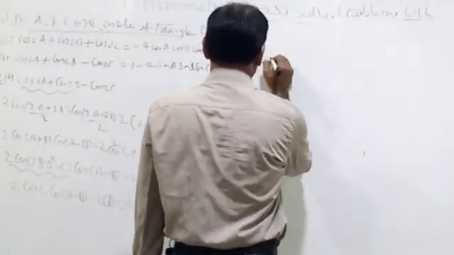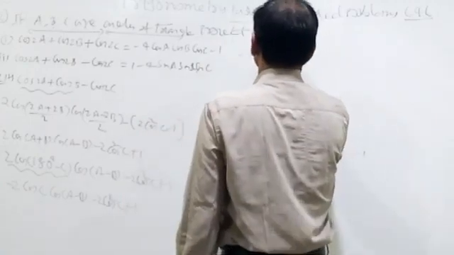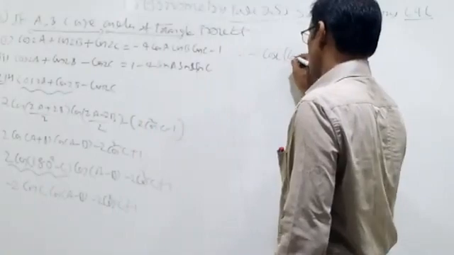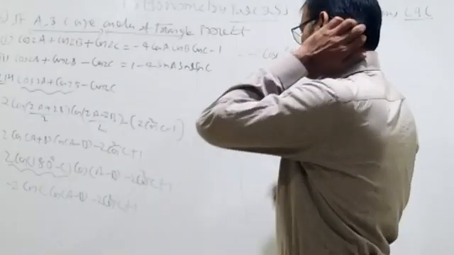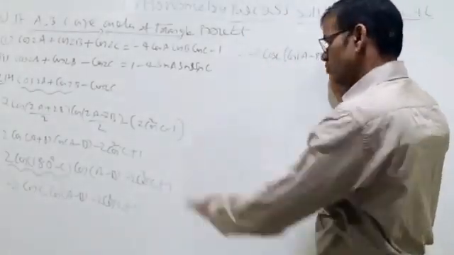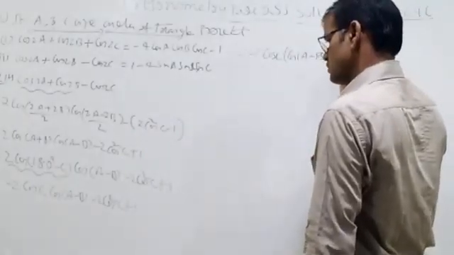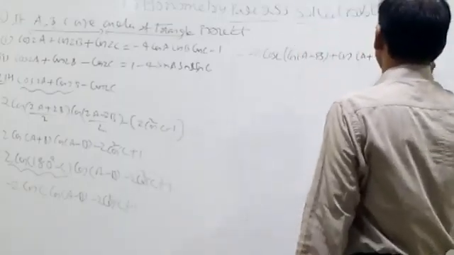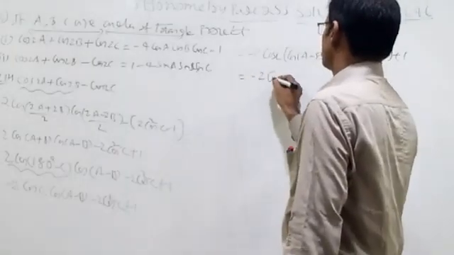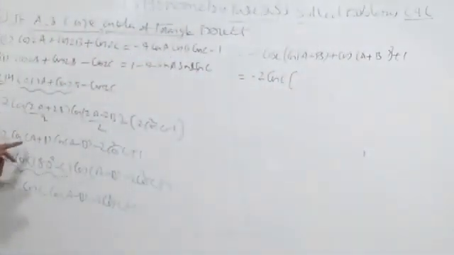That is equal to, now in the terms, you take common minus 2 cos C. Minus 2 cos C you can take common. Within the brackets cos of A minus B. Whenever minus you have taken within brackets it is cos of A plus B. Plus 1 is there. So this is minus 2 cos C into 2 cos of (C plus D) by 2 cos of (C minus D) by 2, cos 180 minus C becomes minus 2 cos C.